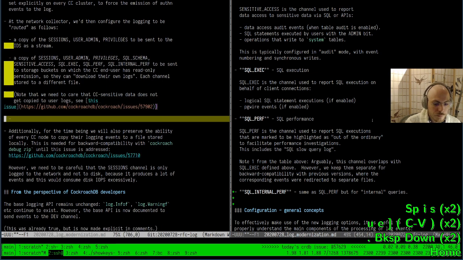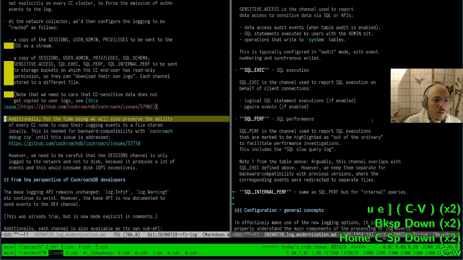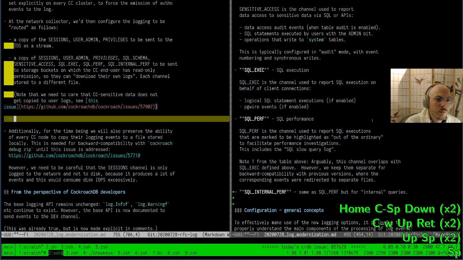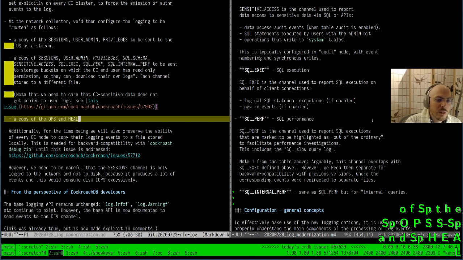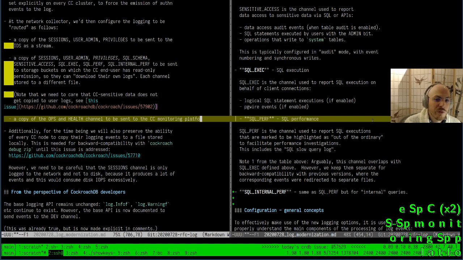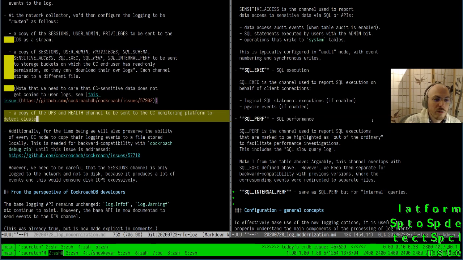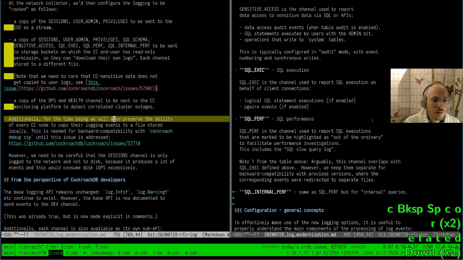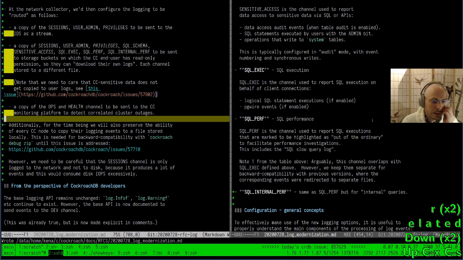Cool. And then a copy of the ops and health channel to be sent to the SUSE monitoring platform to detect cluster outages. All right.